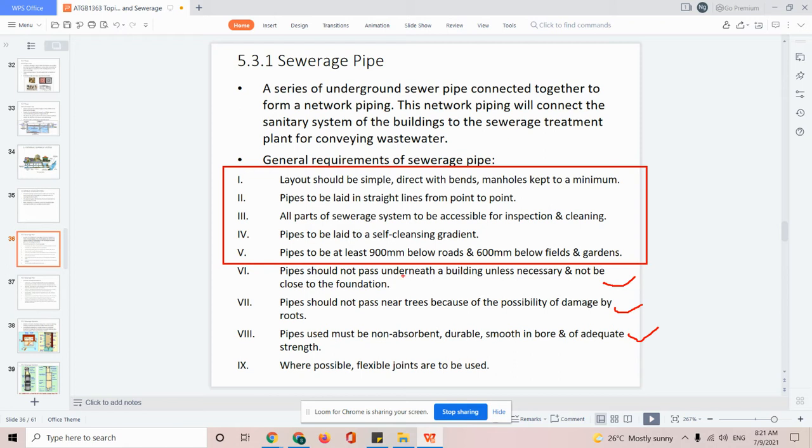So for the second method, we can use pipe jacking to do it, but this is not recommended because we would be putting it near our foundation. We have a building here, and underneath our building we will have, let's say, our pad footing. So this is what we call a pad footing. And then underneath our pad footing, we will have our foundation.